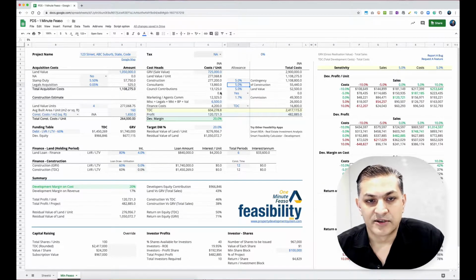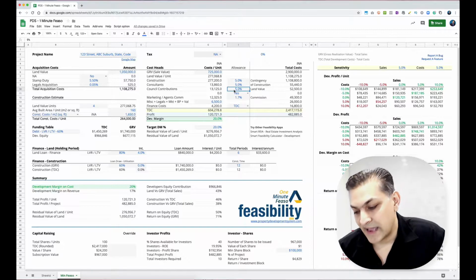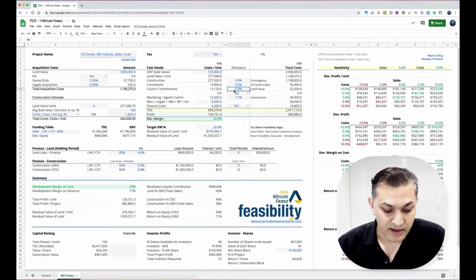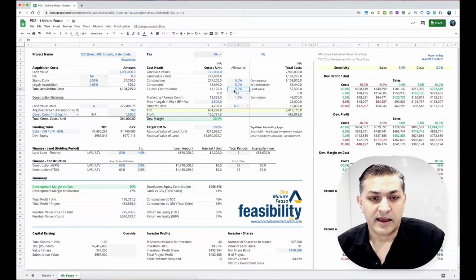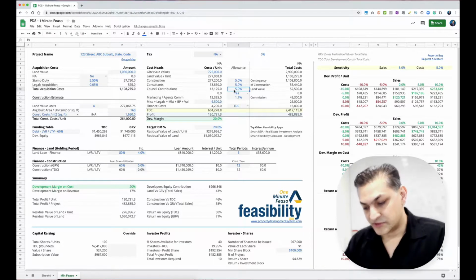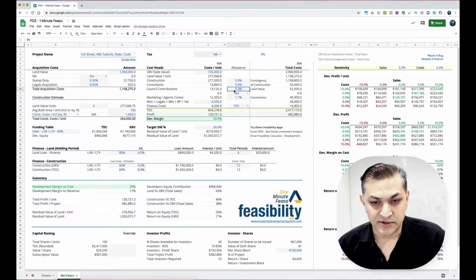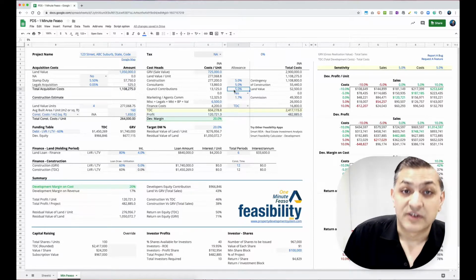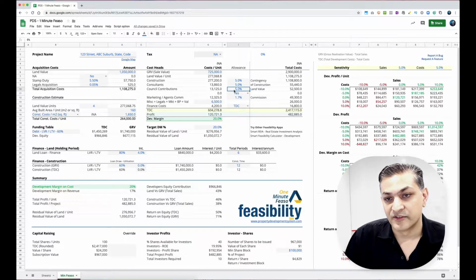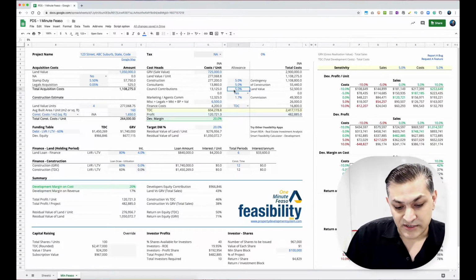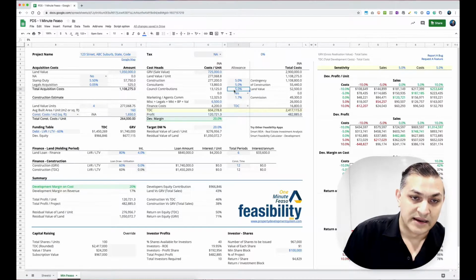Then we've got council contributions. Council contributions, again, in some parts of the world it does apply, in some parts of the world it doesn't apply. Where it does apply, if you're developing something, you are actually going to put stress on the infrastructure that's already there. So you pay some sort of an infrastructure levy, or make some sort of a contribution in order to upgrade that infrastructure, or you pay your council to handle all of that.